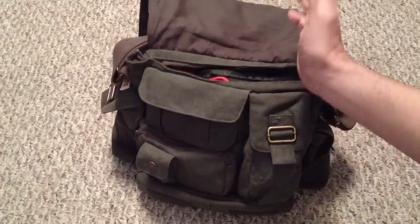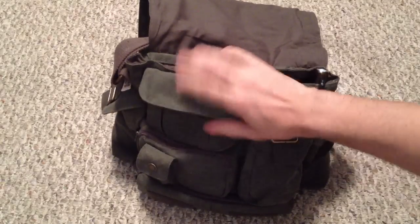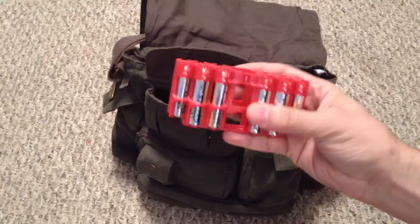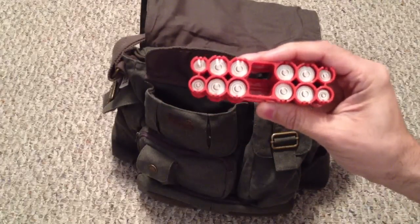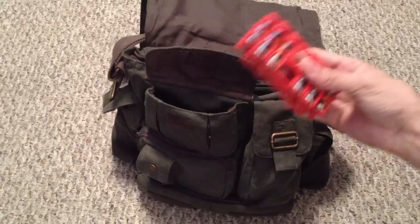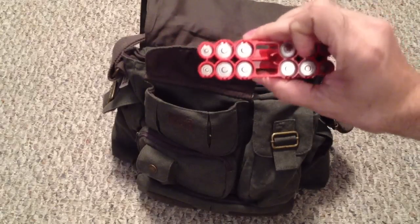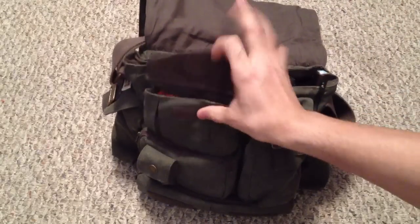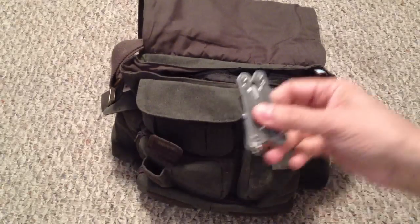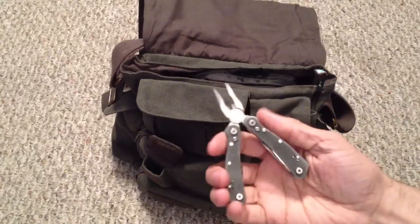Obviously, since I'm already going to be at home, there's no food in the bag — I have all that in the fridge. In this pocket up here I have a battery caddy that stores eight double-A batteries and four triple-A batteries. For any flashlights or devices in this bag, I tried to keep the same battery platform so I always have batteries for them — that's a good mentality to keep.